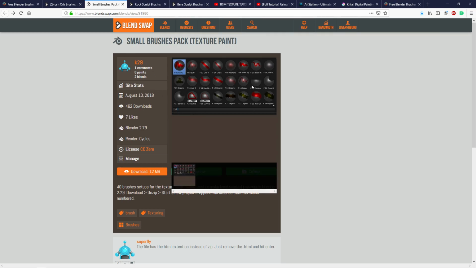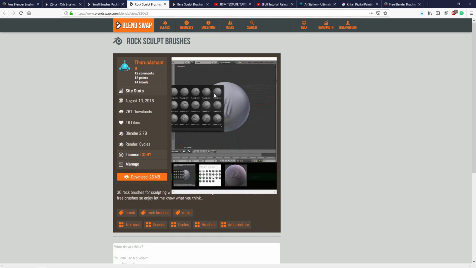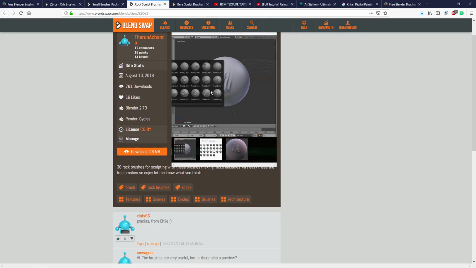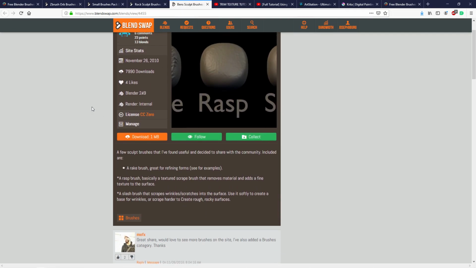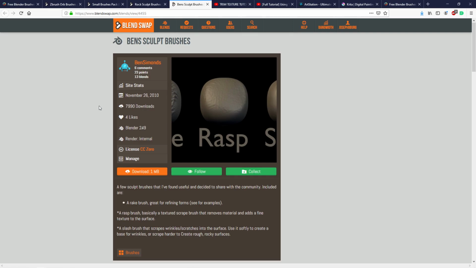And I'm also maybe will be using this one. This is a good one for textures. I don't like to do a lot of texture when I sculpt, like I said earlier, so you might use it, you might not. And these are 3 very simple brushes, and they're great for what they are. They're really simple. It doesn't hurt to download them.